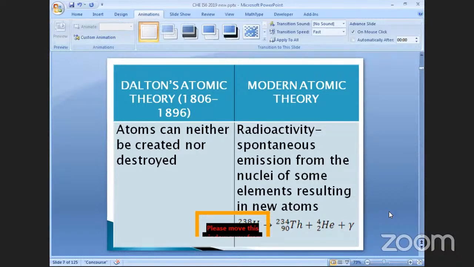But in radioactivity, you create something entirely new, because when the nucleus of uranium emits an alpha particle or a gamma particle, you create another nucleus that belongs to another atom. So in radioactivity, we can create a new atom, but at the end of the day we still end up with a balanced equation such that we can account for the matter. As you can see there, the mass number of thorium is 234, that of helium is 4. If you add that together, it gives us the mass number of uranium, which is 238.